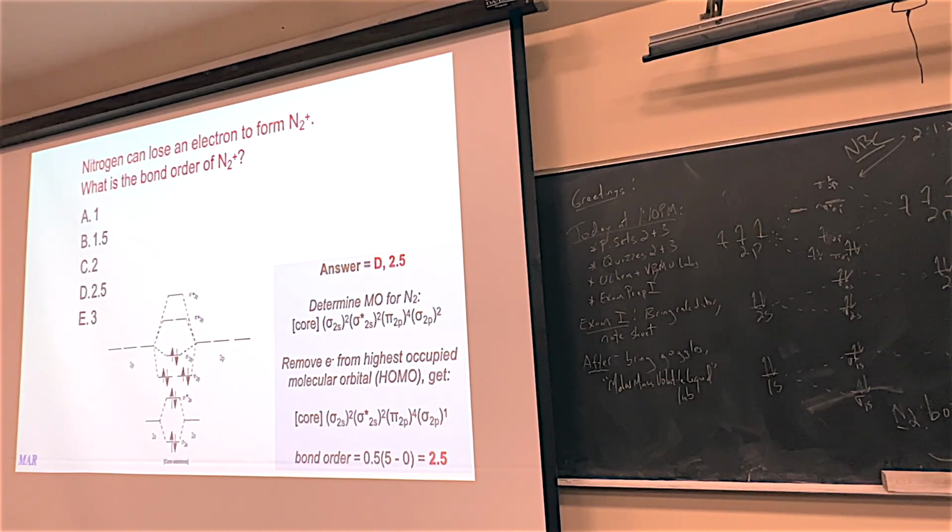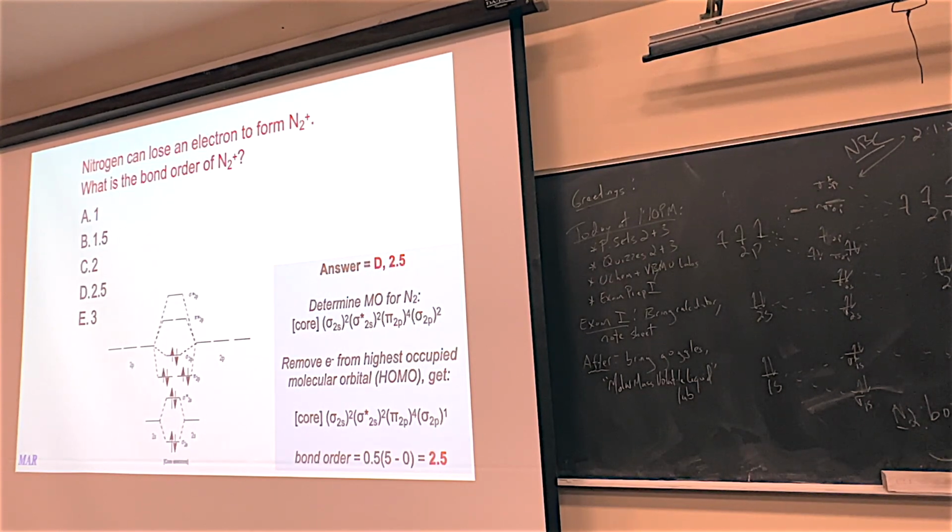Any questions on any of this? Yeah. Can we shorthand it, like do the parentheses 1s? Right. Yeah. This is an example of doing the shorthand. The core would be sigma 1s and sigma star 1s, Donovan. And then after that, this would be sigma 2s, and there's 2 electrons in there. Sigma star 2s, 2, etc. But you bet you can use that.